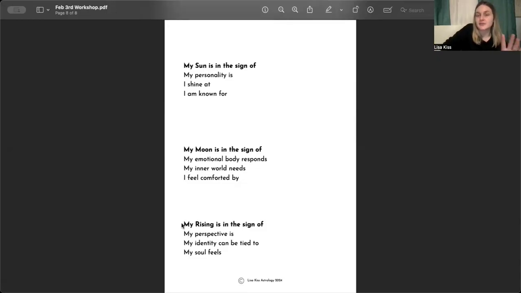And then I can do this pretty fast because I've done this before for myself and I've taught this a bunch of times. If you are struggling on how to put sentences together, don't overthink it. Put down a word, and if it fits, it fits. And if you read it back and you're like, no, that's not really what I am, just get rid of it, do a different word, right? Because I have watched some people do this workshop and they struggle with what to put down. They don't know what to put down.